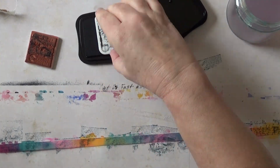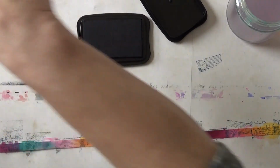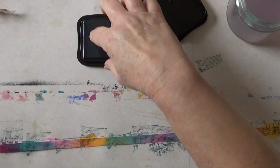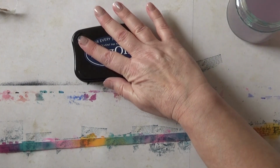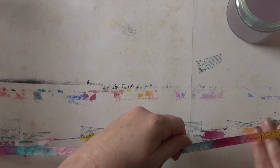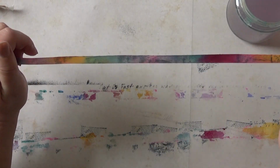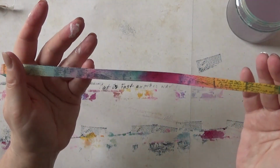So I'm just going over it. And of course, I've messed up my lovely background, haven't I? Never mind. Can use that paper for something else. I quite like that, actually. Prefer that to the plain stamped one, I must say. It's really pretty. So I'm going to put that aside for the ink to dry now.